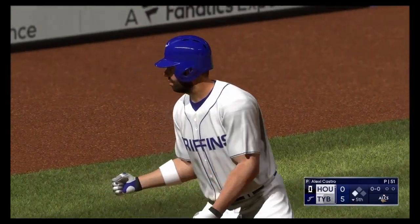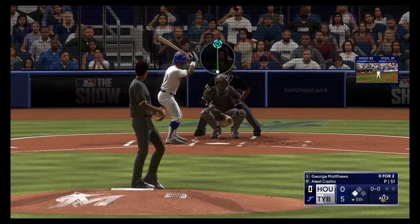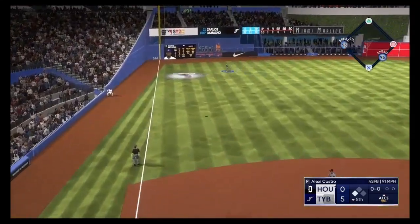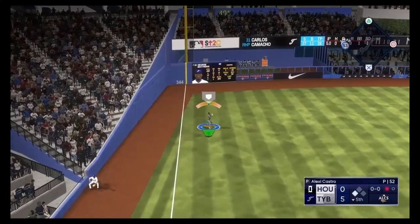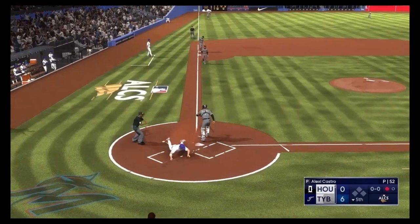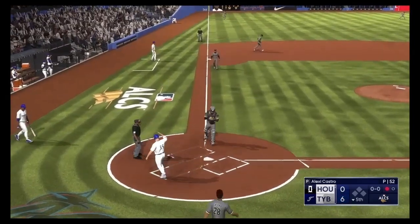A couple of hits in a row for him here. And now, George Matthews. High fly ball down the left field line. Makes a nice grab at a full sprint. Runner tags for home. To the plate, safe! It's 6-0.